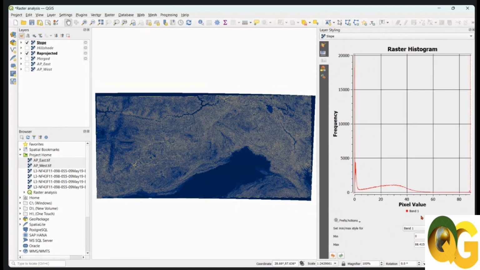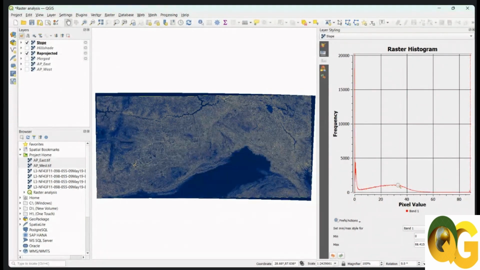So you see most of your values are between 0 and 60. This is the frequency, that means the number of values of a particular pixel value, which is your slope values. Because in the DEM that we used yesterday, it had elevation values in pixels, but this DEM has slope values, slope in degrees, right?